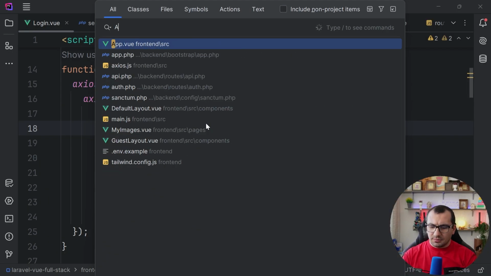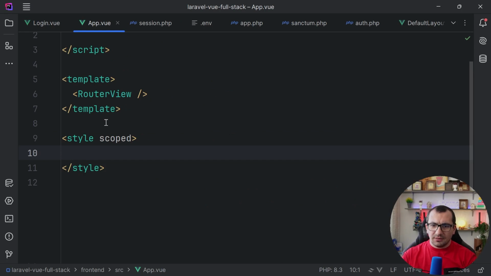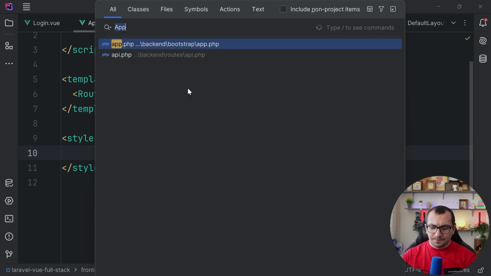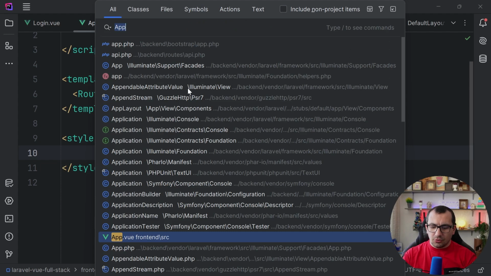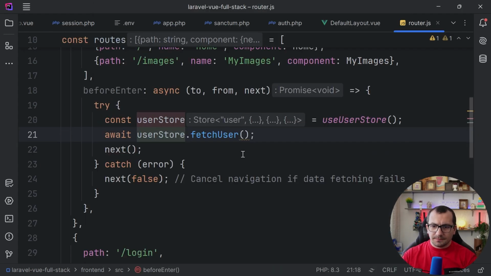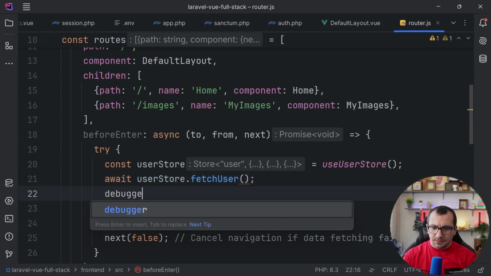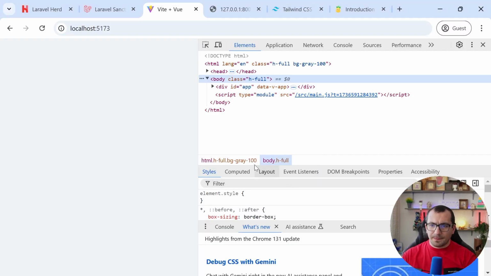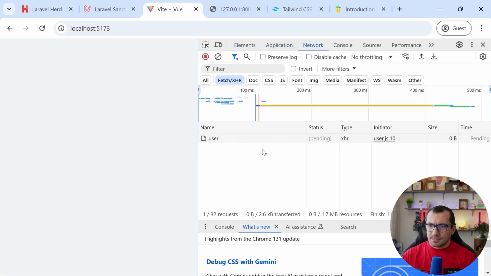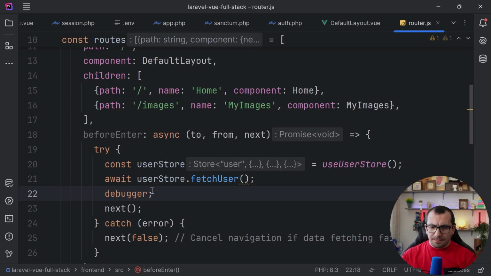We have the data, but we are not able to see anything. So what's the problem? Let's open app.vue. We have the router view. Let's open router. Debugger. Okay.